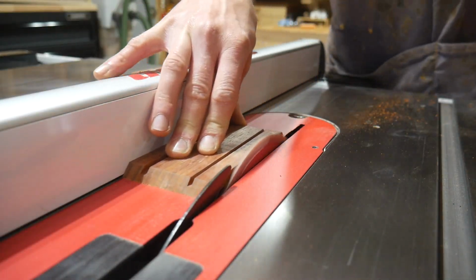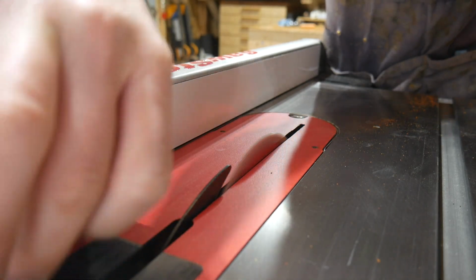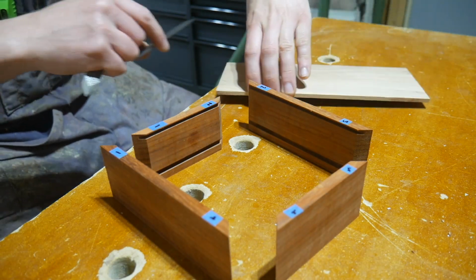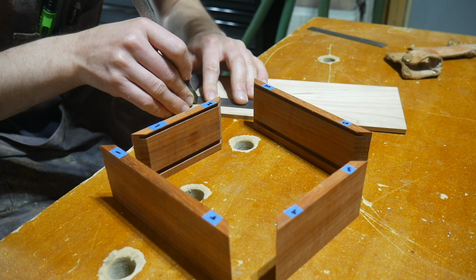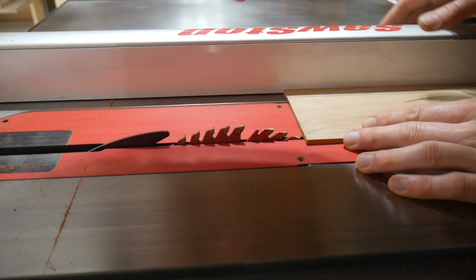Now off camera, I must have missed the footage. I did put in some grooves for the top and bottom for the box, and once I've done that, I can rip them to their final width. And then here again, I keep them carefully labeled so that I don't lose track of which corner is which, although you can tell just by holding them up and looking if the grain matches or not.